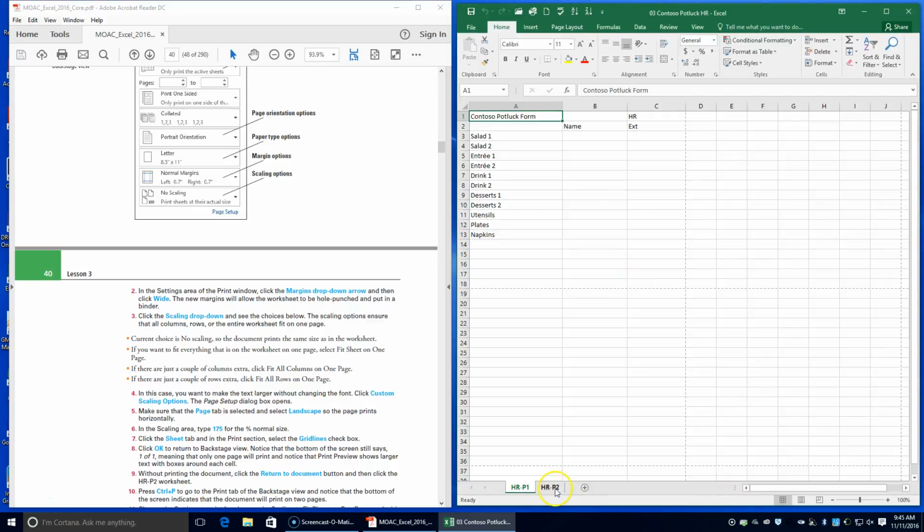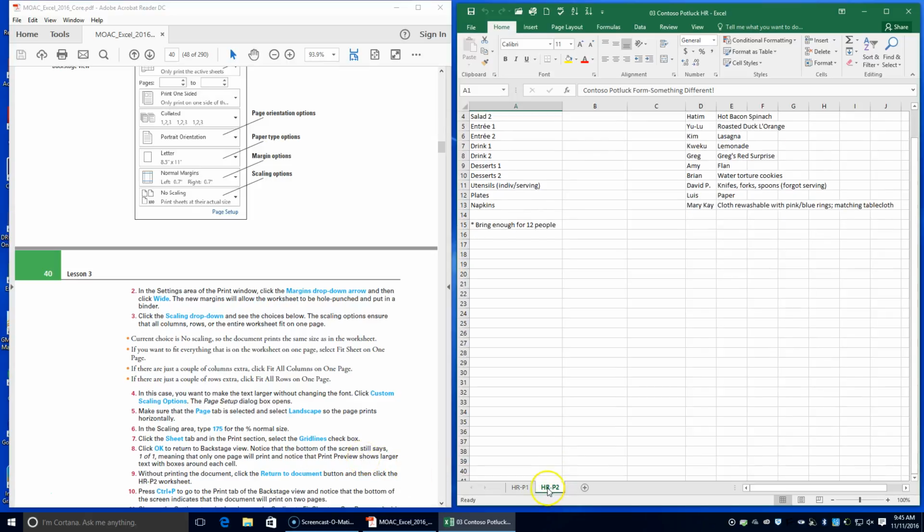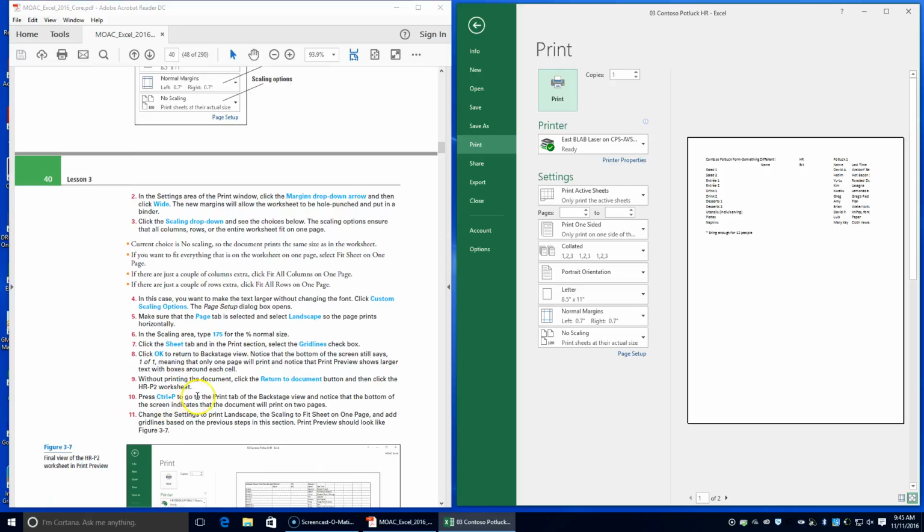And we're going to click the HRP2 tab of our worksheet, and we're going to press and hold Control P to go to the Print tab, Backstage View. So that's a shortcut to print. It says to change the settings to Landscape, Scale to Fit on One Page, and add gridlines.